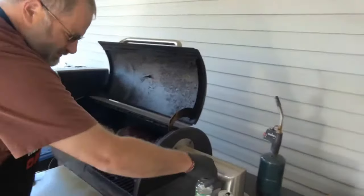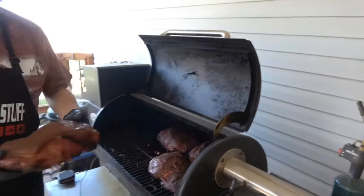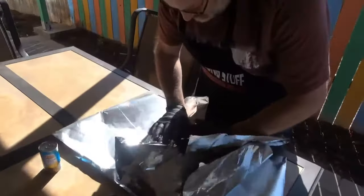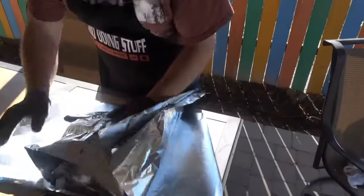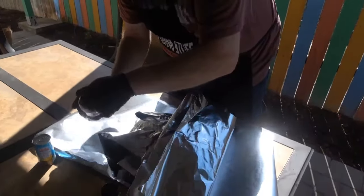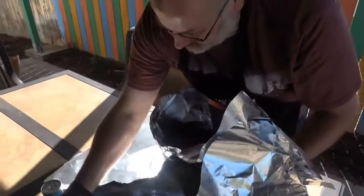So let's see, let's start with this one here. This is our Dr. Pepper pork butt. We're going to get this wrapped up. We're going to wrap these in 2 layers of foil. And I'm going to put a little bit of what each was done with inside of them. So I'm going to put about a half a cup of Dr. Pepper in there.